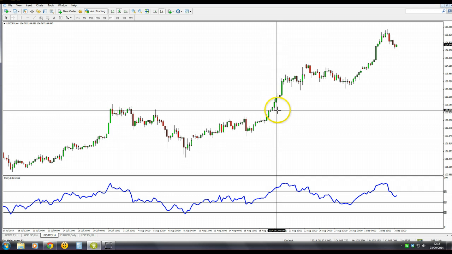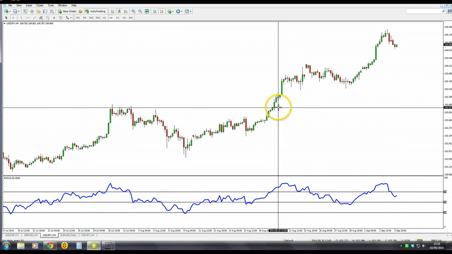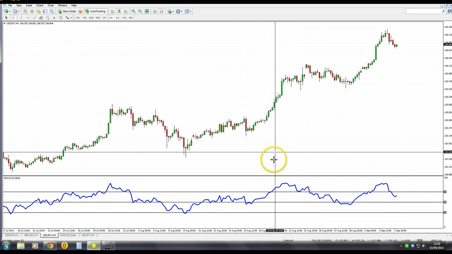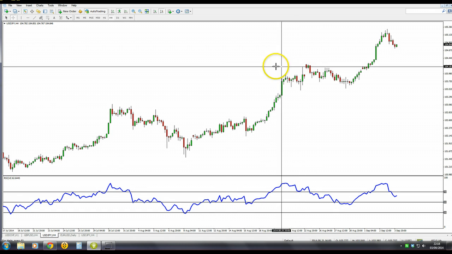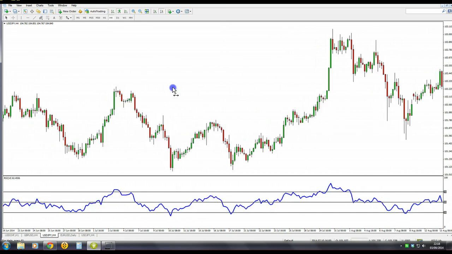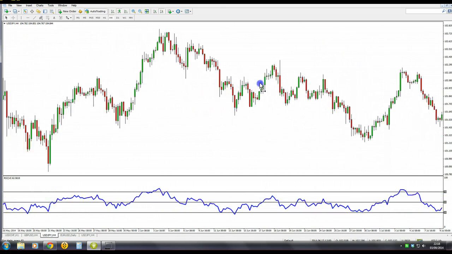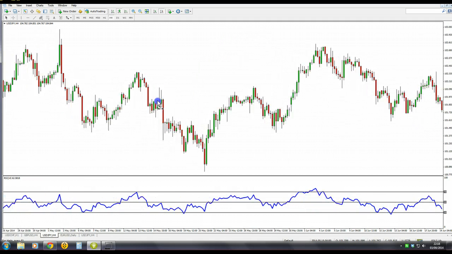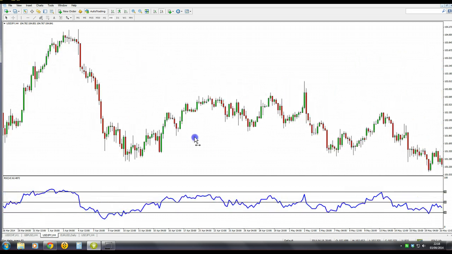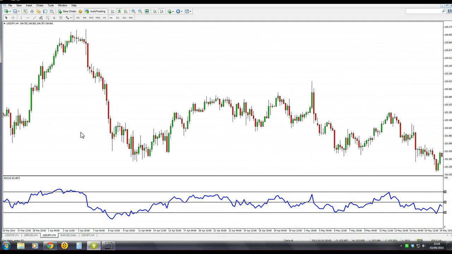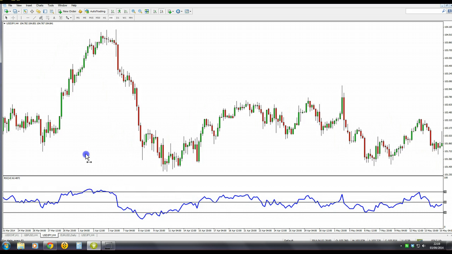Now, same as the stochastic, these can stay in overbought or oversold territories for quite some time. It only shows a probability that the market will turn and relieve the pressure that has been building up of the overbought or oversold conditions. So if you can match up an oversold condition, whether it be on the RSI or stochastic, I'll show you in a minute, with other factors such as support and resistance, Fibonaccis, trend lines, a confluence of instruments all pointing in the same direction as you are looking to trade, then that's one more thing on your checklist to put a check beside and make it a more confident trade.